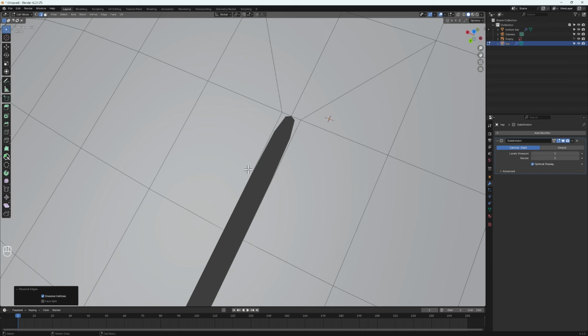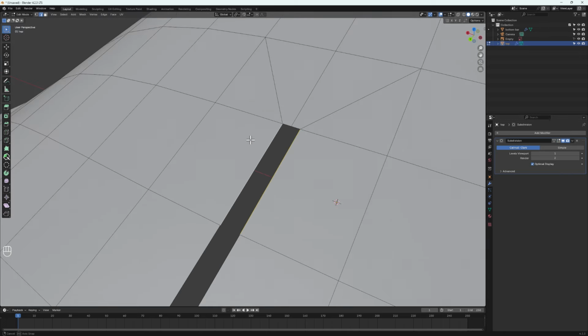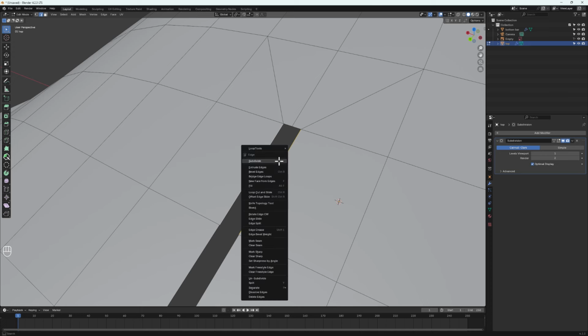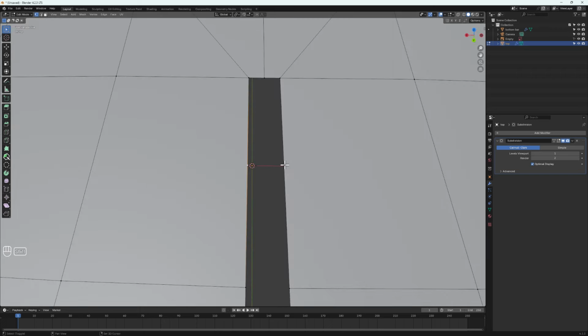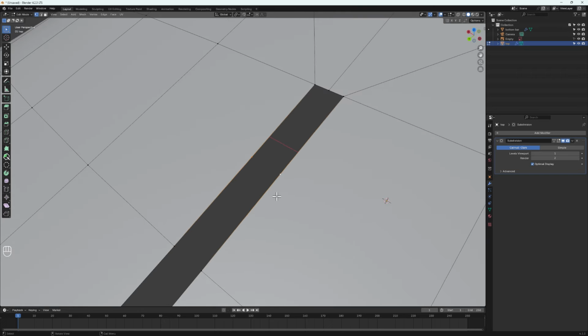So it means we need 2 points on the 1 point in the middle of this, and then 1 point here. So let's go to edge select mode, select this edge, Alt click, select this edge here. Let me turn on the subdivision so that you can see what I'm doing. So I've selected these 2 edges here, and then I'll right click and then subdivide, right? Once I subdivide these 2 edges, and then I go to my point select mode here, you can see we have 1 point in the middle, and then Shift click to select this point. So we have 2 points in the middle like this, and I'll double tap G, so that I'll be able to slide these points, and I'll slide them closer like this, right?